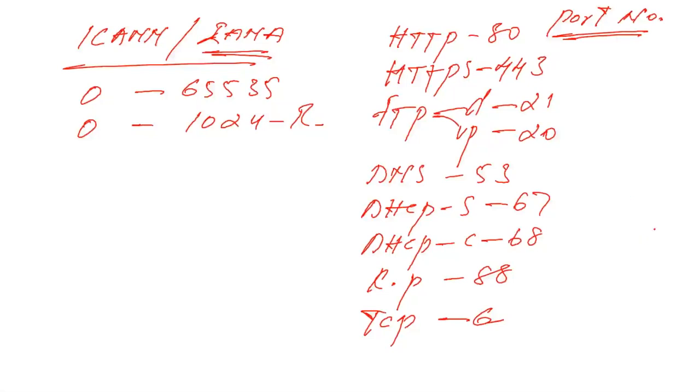Yes, we can give. By default it takes 80 when you are creating HTTP, but we can give our own port numbers also, in our local network or over the internet also. If we don't want to run port number 80, we want to give our own port number, we can give it.